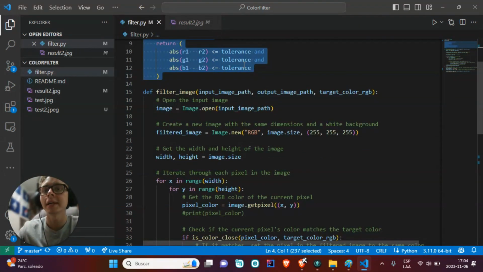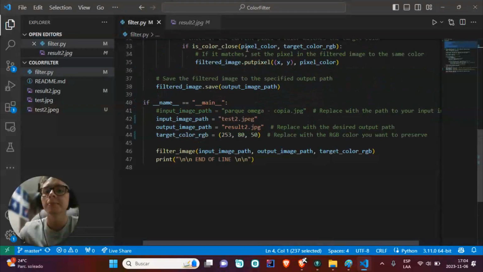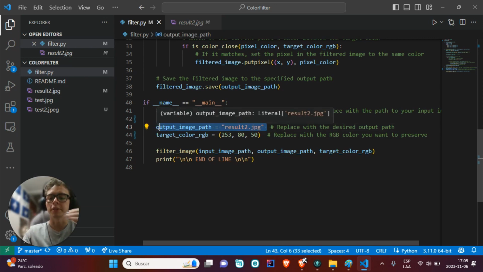Now, how do we use that in practice? Here we've set up the file to process an input image. Here in main, we have an input image called test2.jpeg, and the output image path result2.jpg, that's the address where we want to save the filtered image.